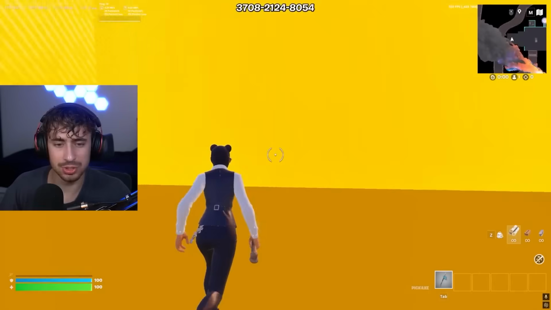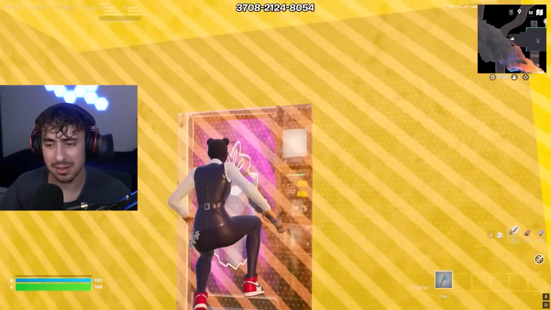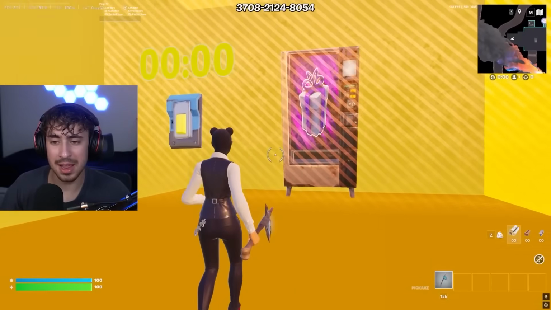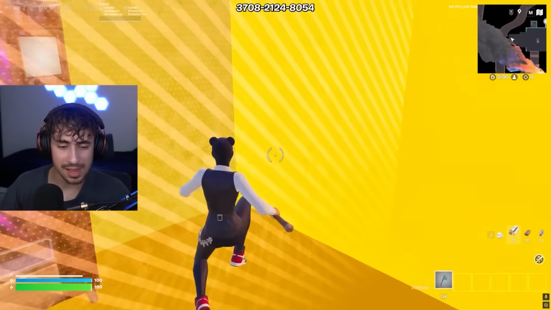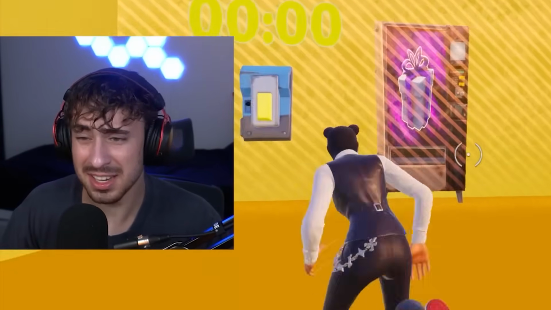What? So we have to sit through 2 timers, and we can't even get to the gift vending machine, because the other ones had no V-Bucks on them, but in the videos they did. But here, it's literally on there, and we can't get to it. So I'm gonna have to say that this is clickbait.